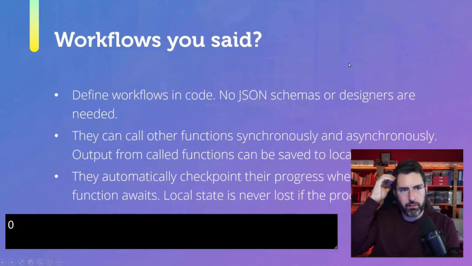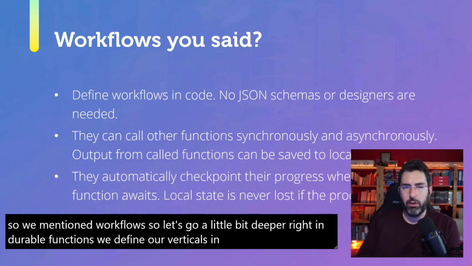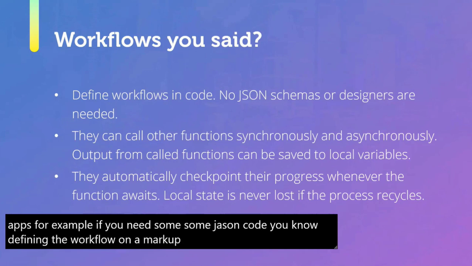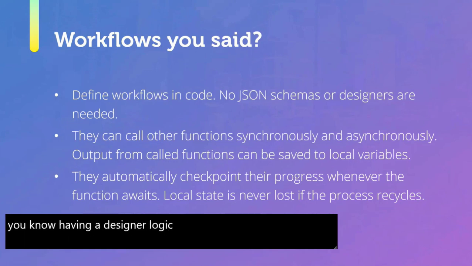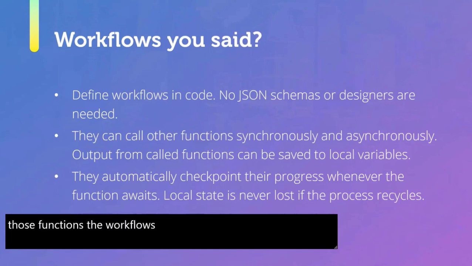So we mentioned workflows. Let's go a little bit deeper. In Durable Functions, we define our workflows in code. There are no JSON schemas. There are no designers, which are features you get when you go into Logic Apps, for example. If you need JSON code defining the workflow in markup, or having a designer, Logic Apps is the way to go, and we will look into that at the end of the session once we're done with Durable Functions. And those workflows can call other functions synchronously.